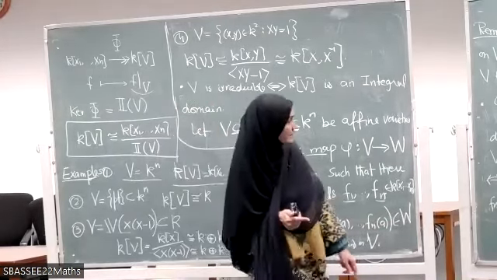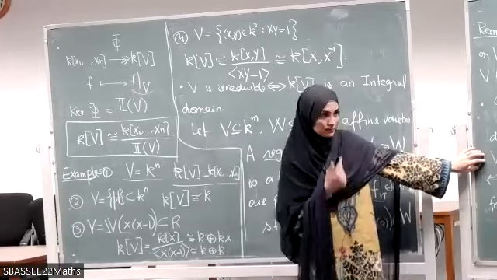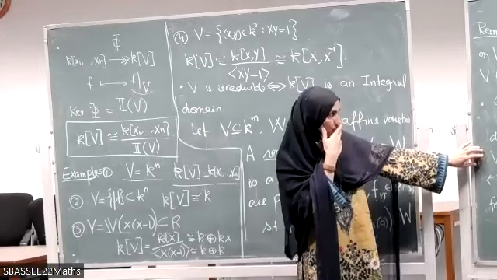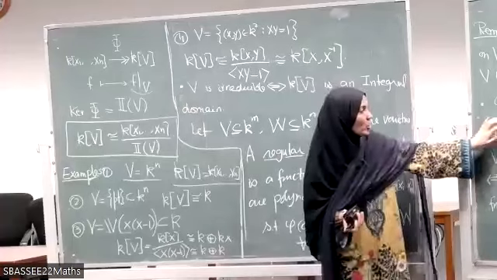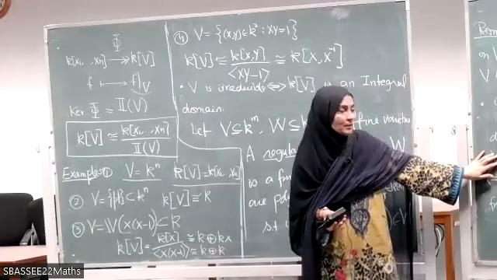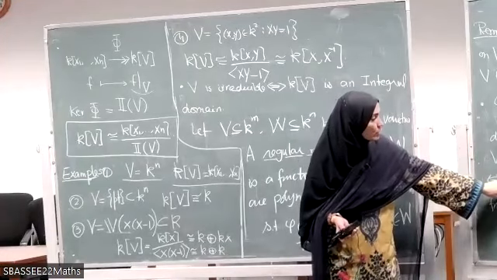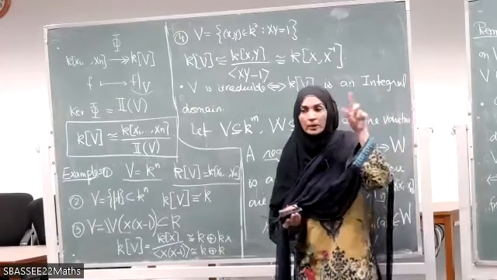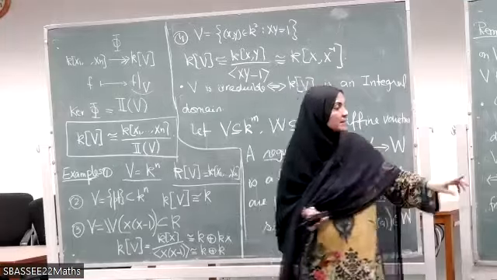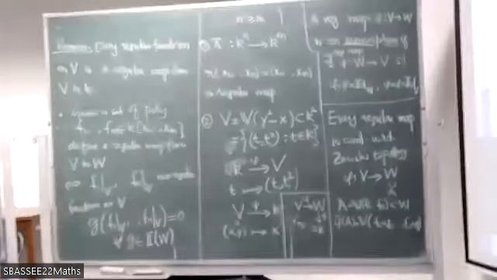And as I have described here on this board, how you will check whether the given polynomials define a regular map from V to W or not. First thing you can notice is that when you consider a single polynomial in each coordinate of the triple, that is giving you just a regular function.